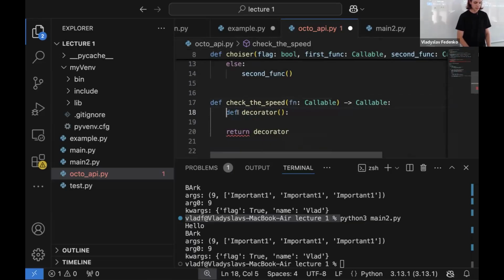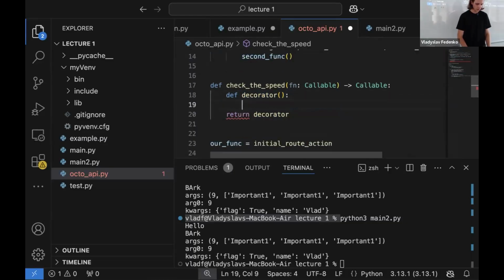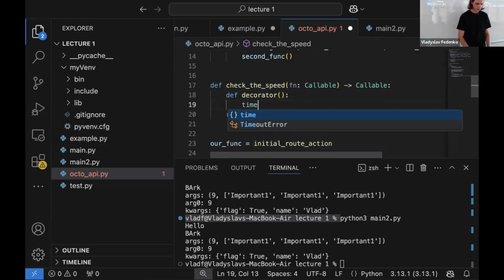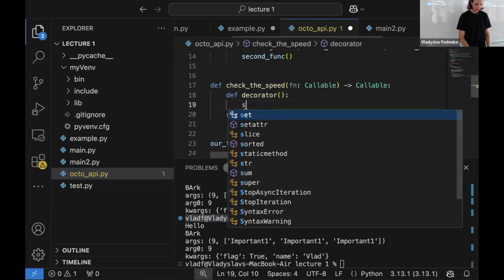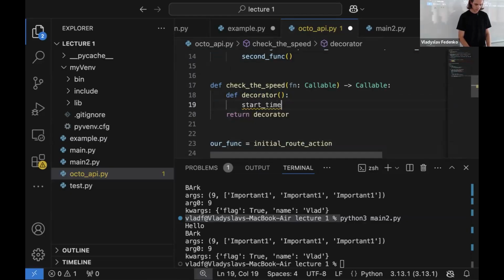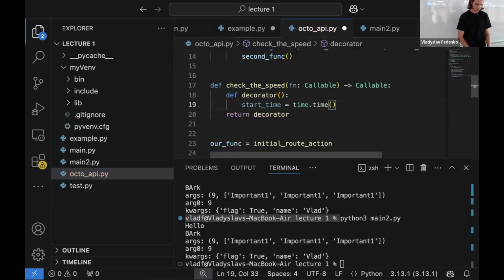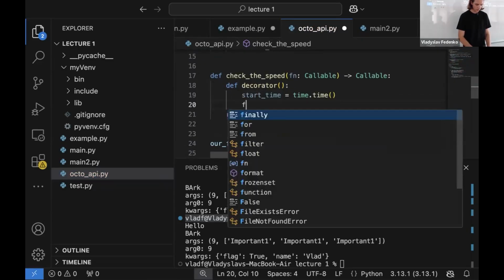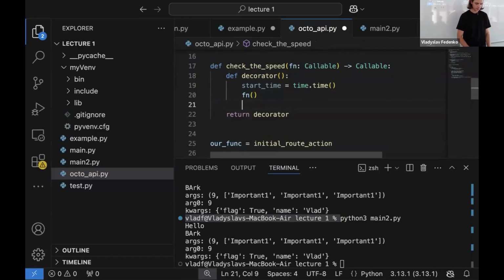So we are defining a function inside this function, and we can do some manipulations. For example, we can have our start time. We can call our function, because you remember this is a callable, and if we want to execute it, we need to add parentheses.